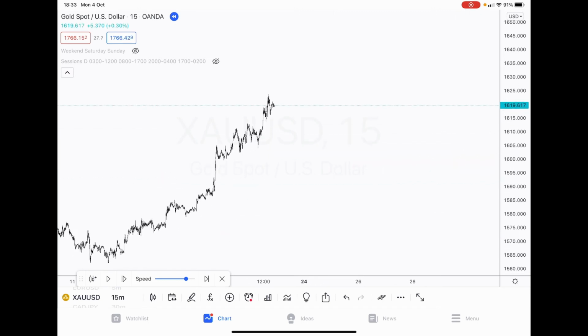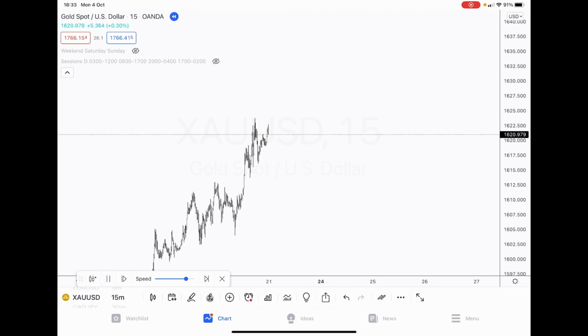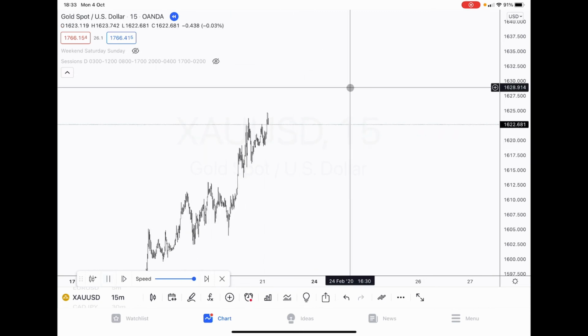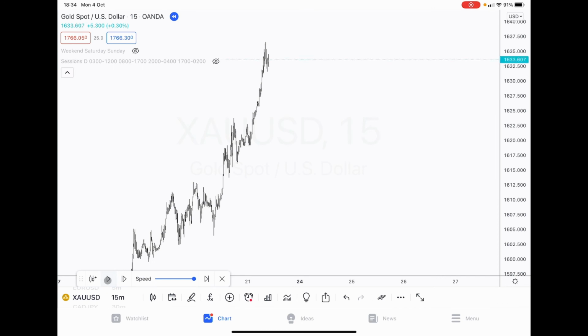So you can basically do whatever you want here. And if we just start playing there, it's just going to start playing out the 15-minute. So as I say, you can set it in one time frame, you can move around, you can do all this kind of stuff. It works exactly the same way, and it works as well as it would do if you were on a browser, but you've got everything that you need right here on your iPad.